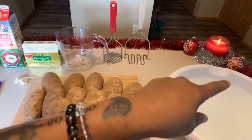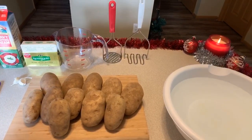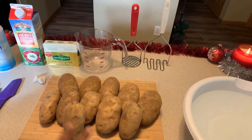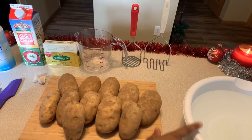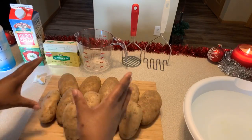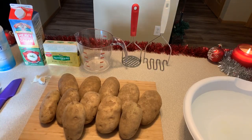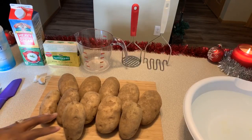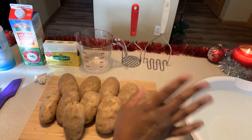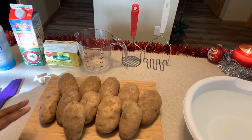Okay, over here to the right of the camera, you can see that I have a bowl with cold water in it. What I like to do is I like to put my potatoes in the cold water. If you were to peel these maybe the day ahead of time, which would be a great idea for the holidays because you're going to be cooking so many different things, cut your potatoes ahead of time and soak them in cold water overnight. They'll be just fine.